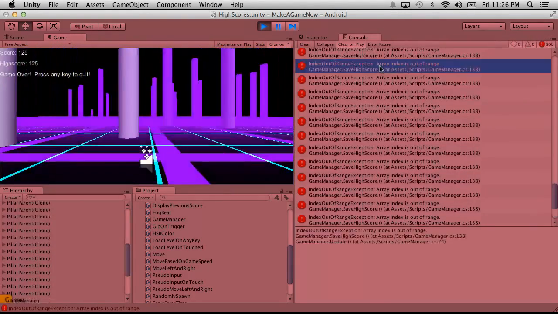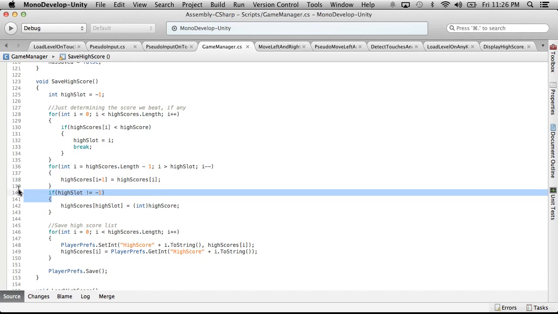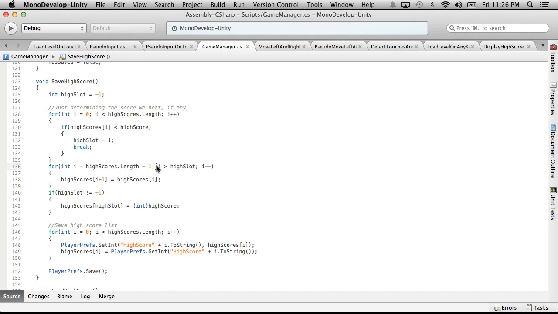125. Yeah, we got an index out of range. Oh, the i+1. Is that what this -1 here is to protect? But highScores.Length is outside of the array. Oh, I know what the problem is. Wait, highScores.Length is outside of the array?